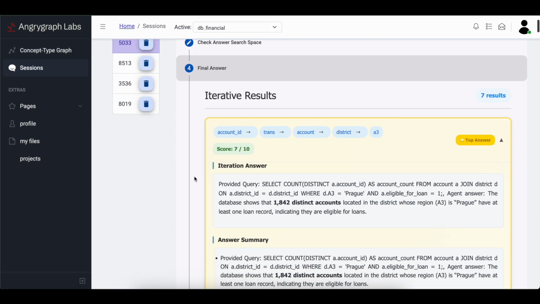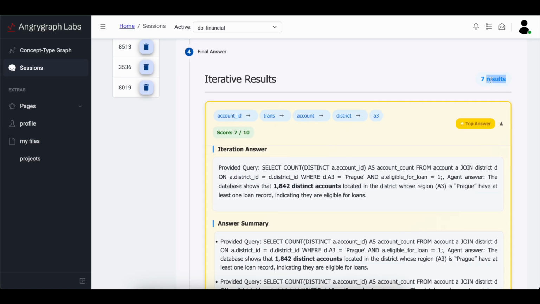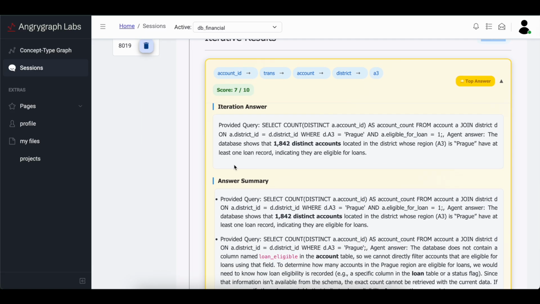Now let's take a look at the iterated results. To generate this answer, MStar evaluated 7 different paths. Interestingly, you can see that another path produced a slightly different answer. This highlights the power of MStar. You're not only seeing the final answer, but you can also trace back and understand how it was generated.